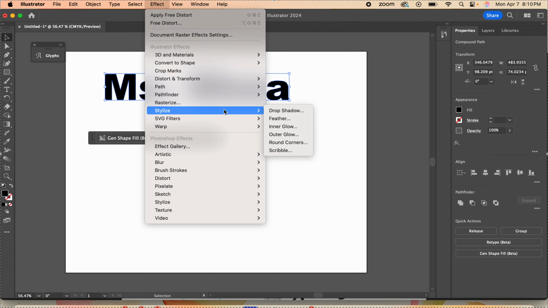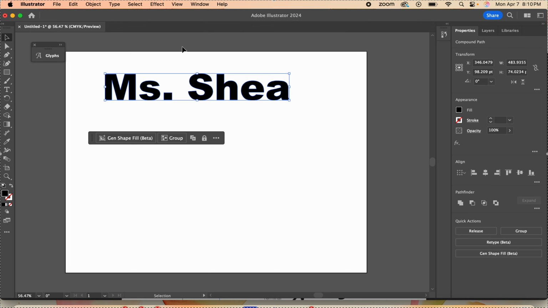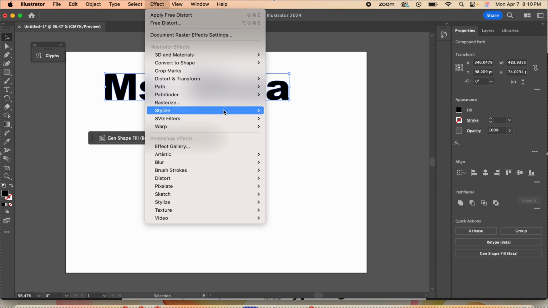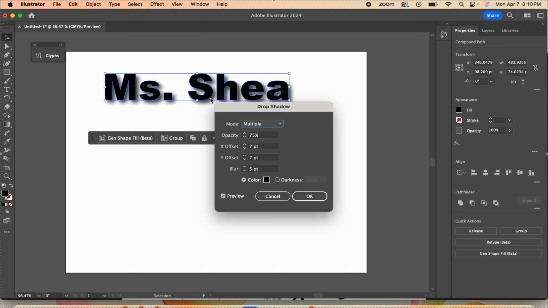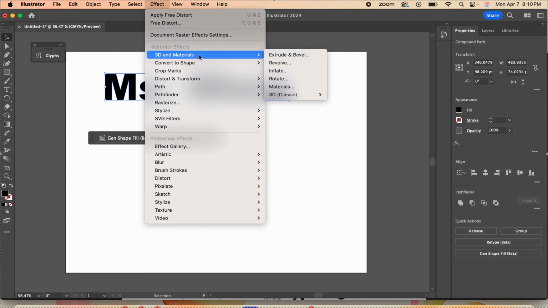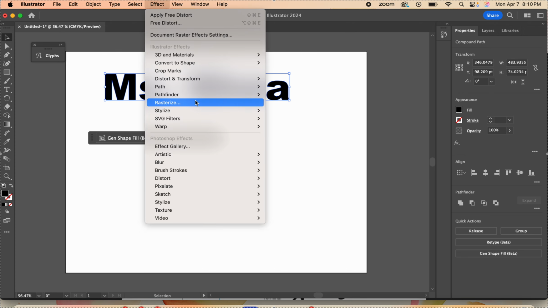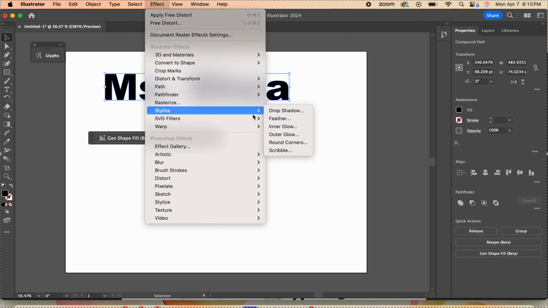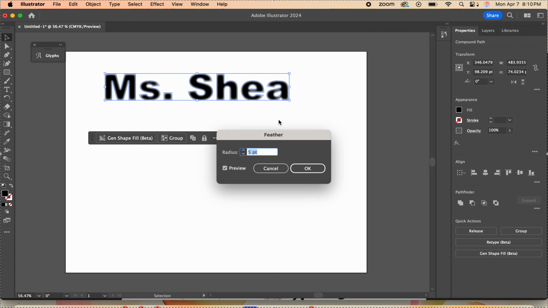And let's see what else. We can stylize it, by seeing what happens when I add a drop shadow. There we go. Now my letters have shadows. And you can obviously change the type of shadow with those tools that just came up. Let's see. Could feather, which feathers out those letters so that they look blurred on the sides, which is really cool.